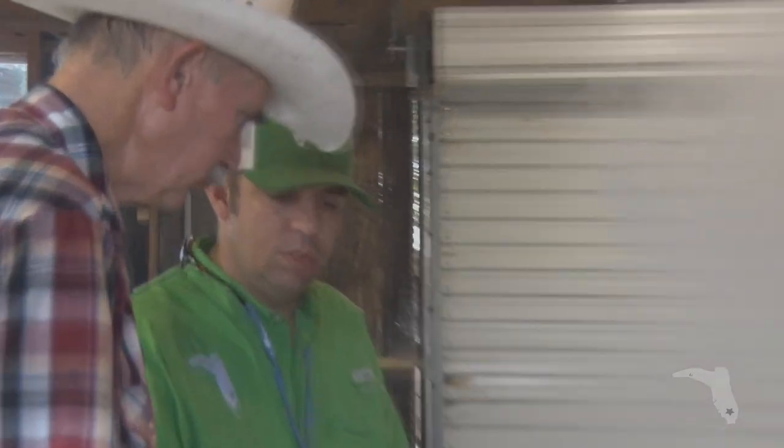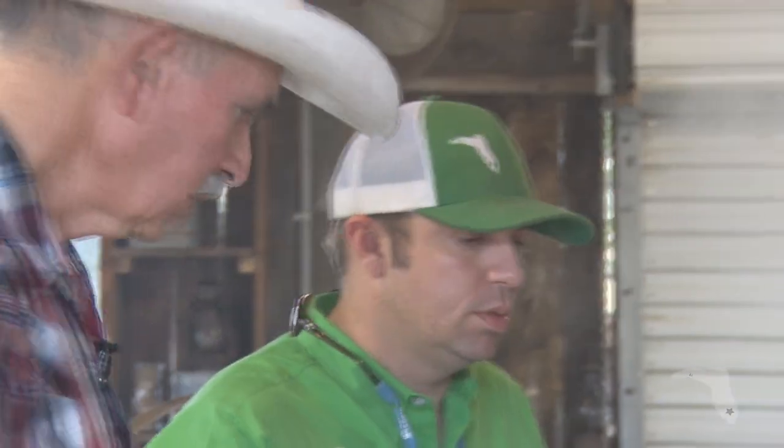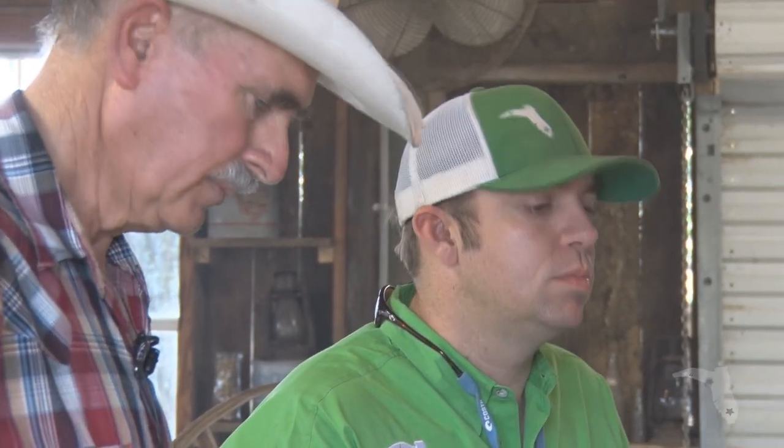We'd fill the kettle up pretty full. But it's about 10 to 1. So, 10 to 1. So this whole 60-gallon kettle might do 7 gallons of syrup.